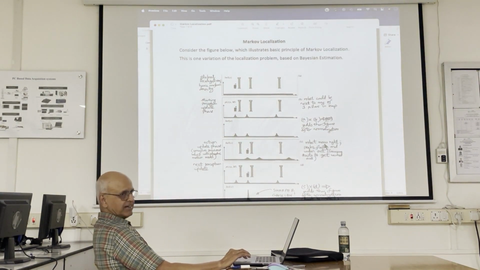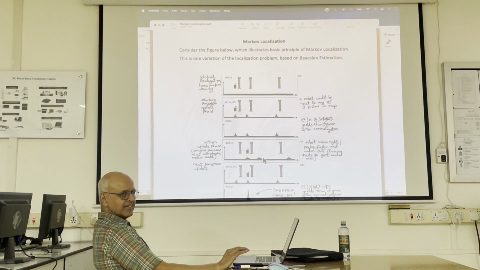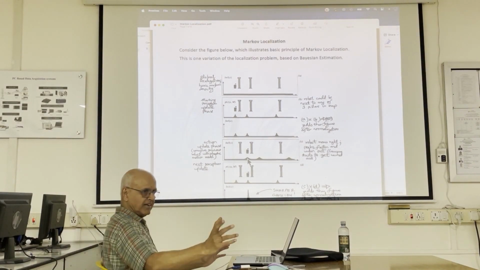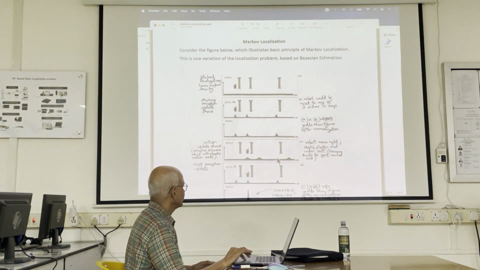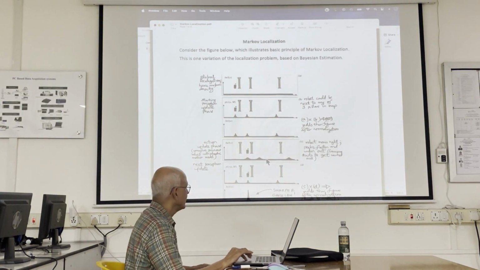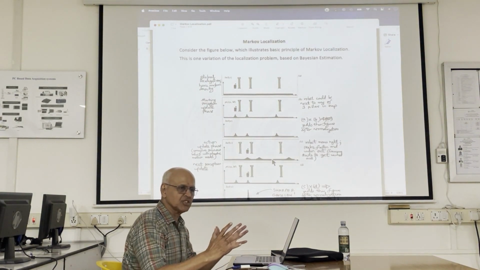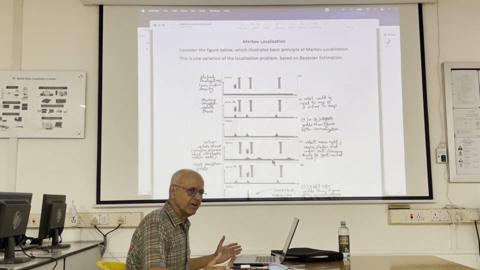So the robot moves, right? Look at what happens. All 3. So basically what we're saying is, I could be here, I could be here, or I could be here. But now as I move to the right, it's getting less certain, right? This bump in moving to this new location has become shorter and fatter, got it? Same thing here, same thing here. What's the area under this curve? Still 1. Now you better do something, because Markov has multiple positions, but all of them are getting wiped out.